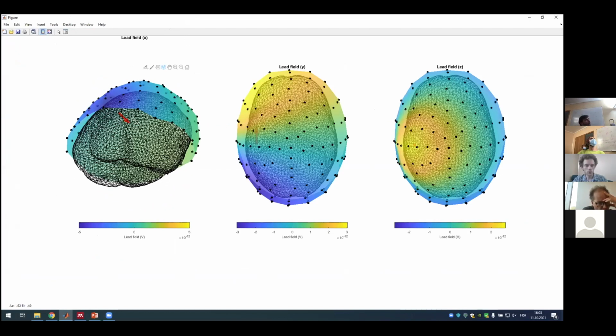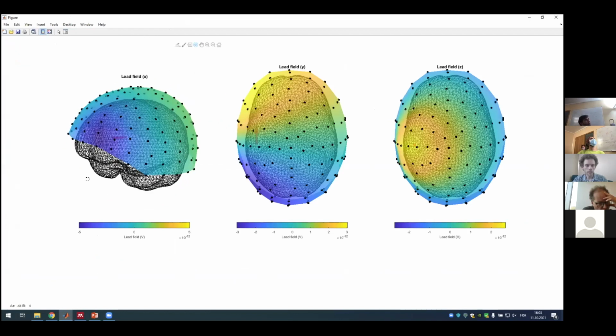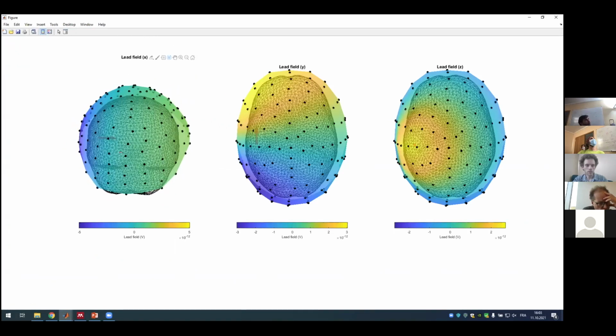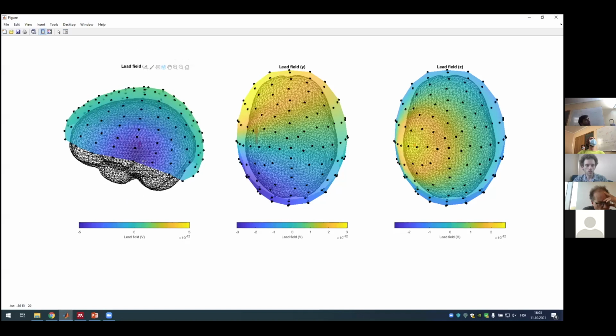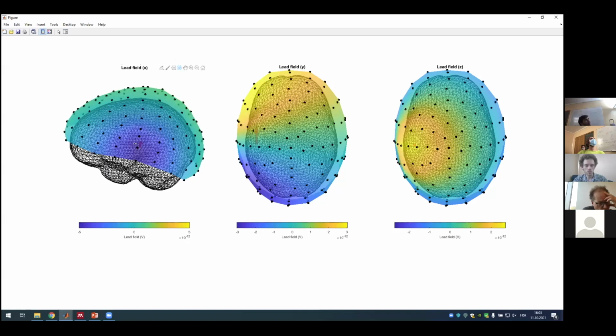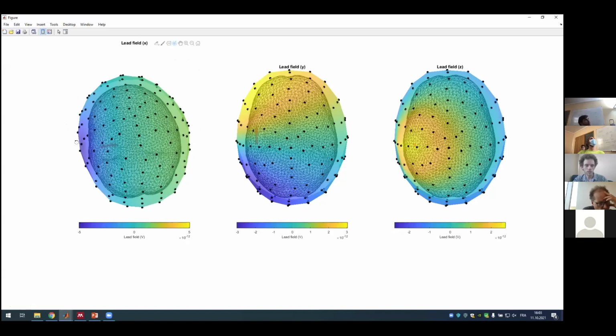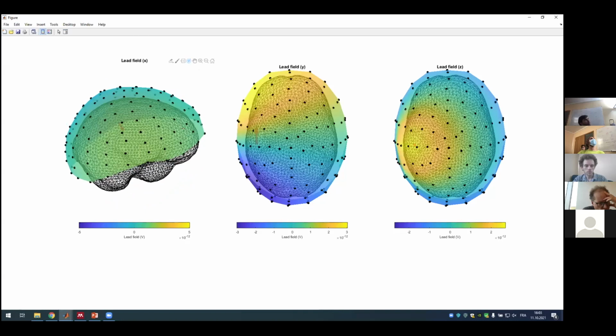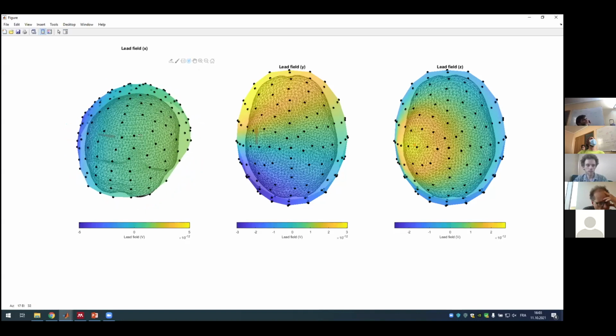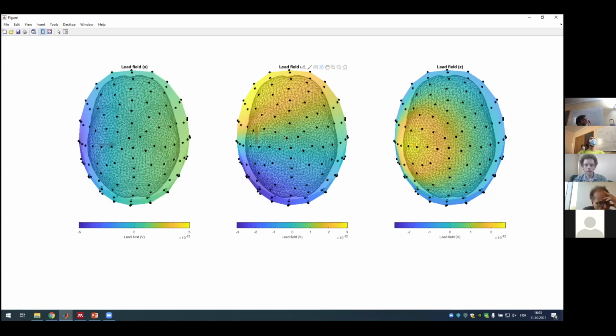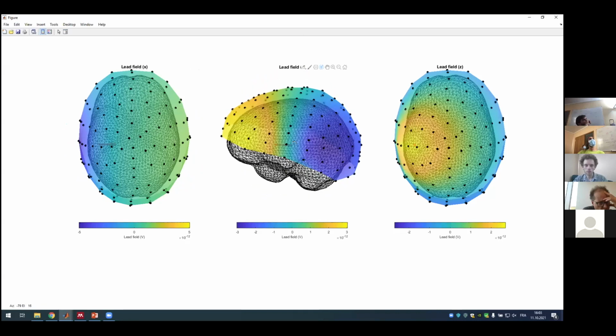This source is pointing towards the right, and you have a nice, smooth electric field. So very centered here and a bit wider on the other side, because it's farther away. And if you change the orientation, you see it's also very smooth, very nice.